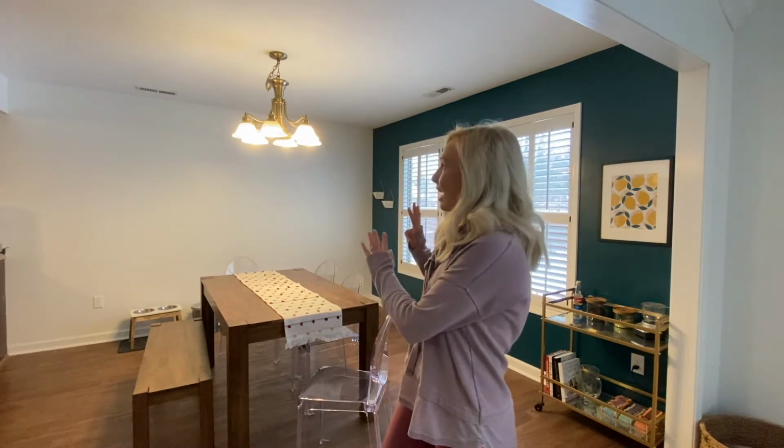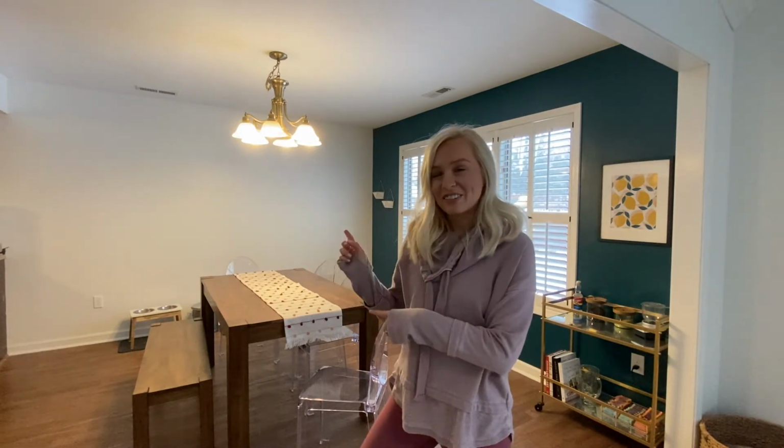I want to upgrade our coffee bar, and I also want to find something to do with this empty wall and get a new light fixture. So stay tuned if you would like to see the progress on this project.